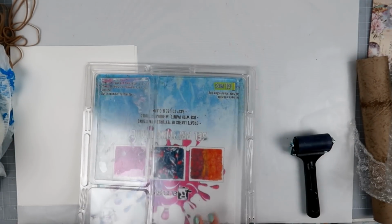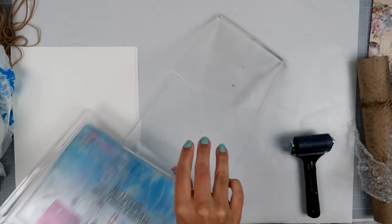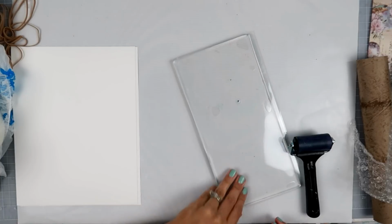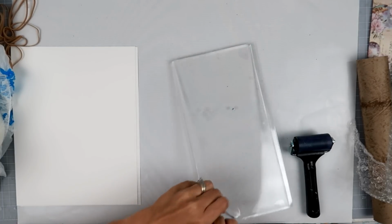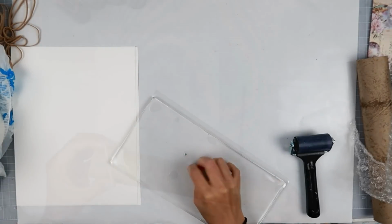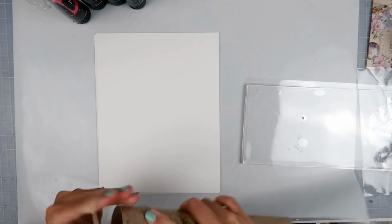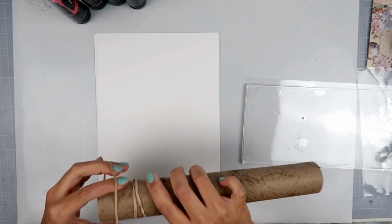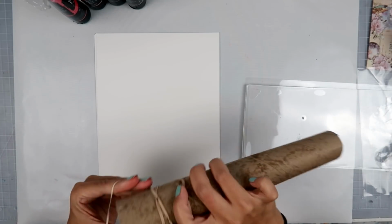So I thought it would be a good idea to give you guys a different idea of what you can use if you don't want to use a rolling pin, and also if you don't have a brayer, because I was going to strictly use my brayer, but I thought maybe some people don't have access to a brayer, and so I thought a paper towel holder was the next best thing.